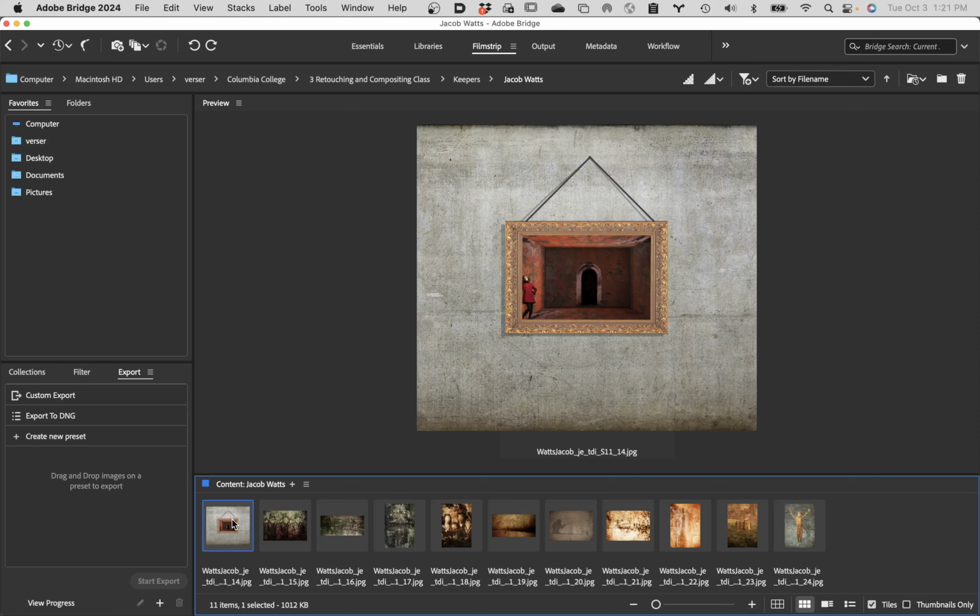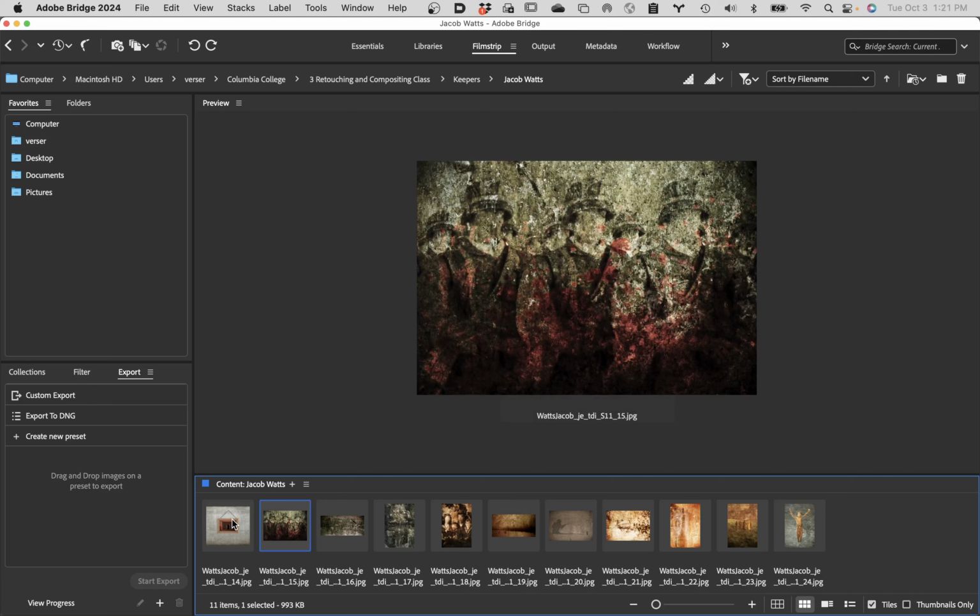more like posters, but they all had to do with the impact that war has on children. And you'll see some of that later on here. And he printed these things really big. They were actually really pretty stunning here.